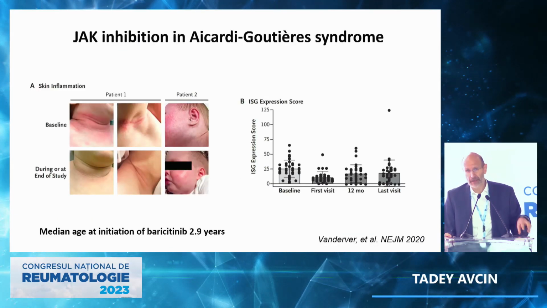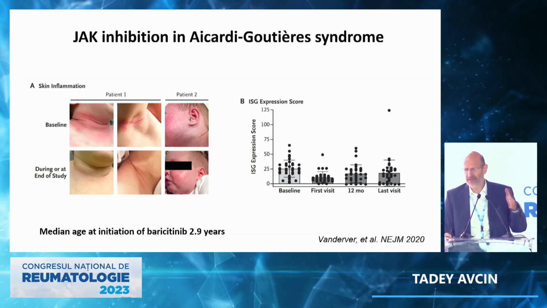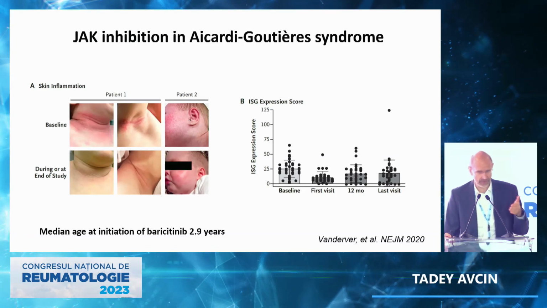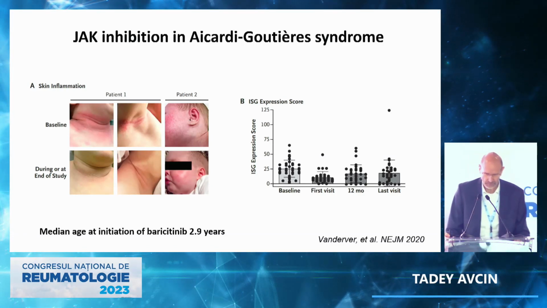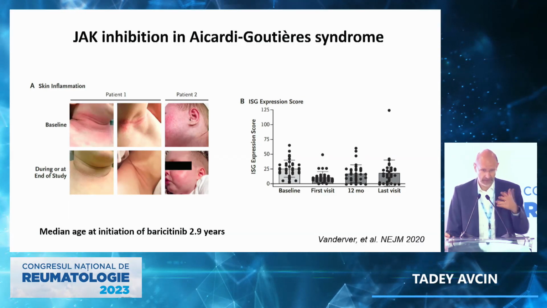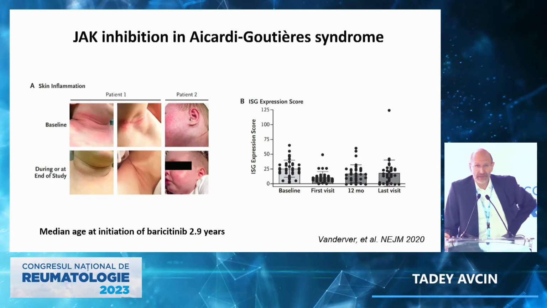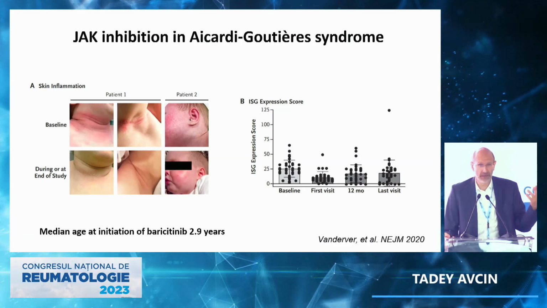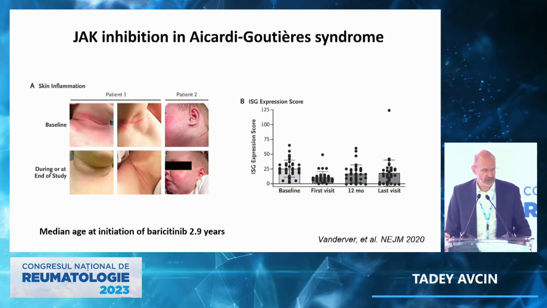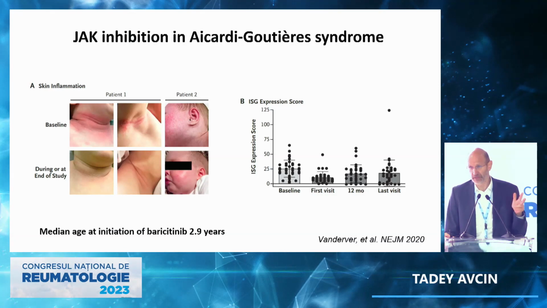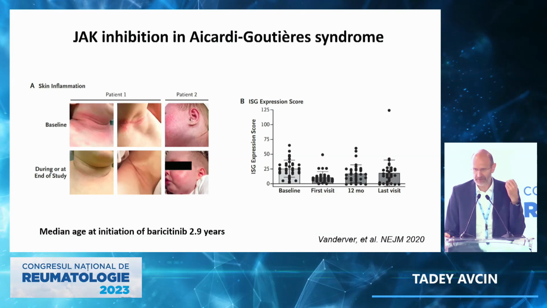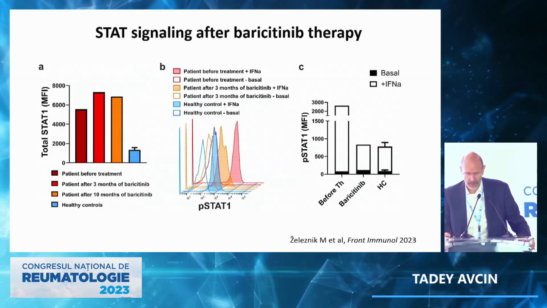This patient had genetic confirmation, I think, at 6 to 8 weeks of life, so very early he had a genetic diagnosis. We were quite happy to find this paper in the New England Journal of Medicine showing that baricitinib, a JAK inhibitor, would be a targeted therapy in this type of Aicardi-Goutières. We discussed with the family. In this study, patients were started at the median age of 3 years. This boy is 2 months old, so we would expect a really remarkably better outcome.